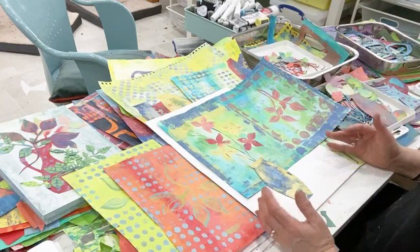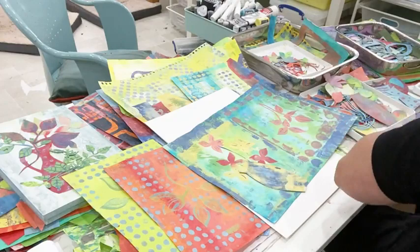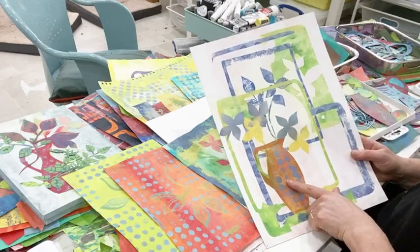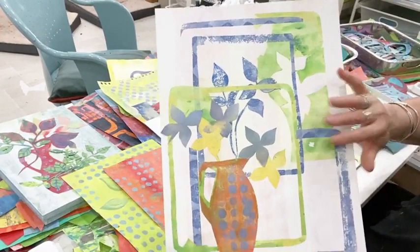What I did with the other two that I finished is I did paint the backgrounds very lightly, but just so that there was a small element of pattern in them. This one I painted in very pale peachy stripes. I was picking up the colour, very pale orange, which I then knocked back with loads and loads of gesso, but that's given a really nice background on there. In fact, you can barely see it. Can you see it if I get it up close? Yes, you can. It's very faint, but it just puts a background into the collage.